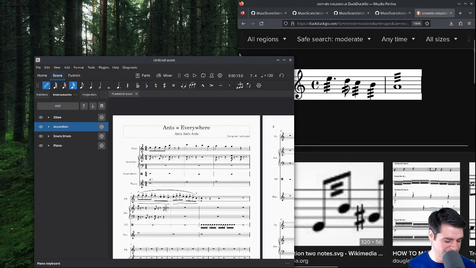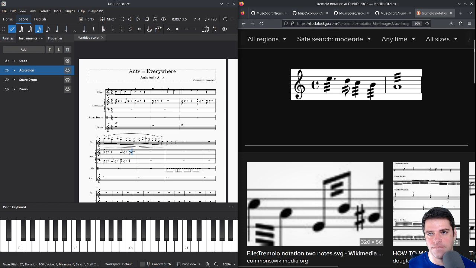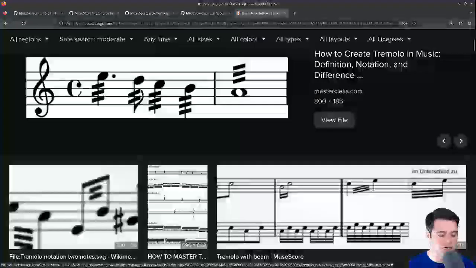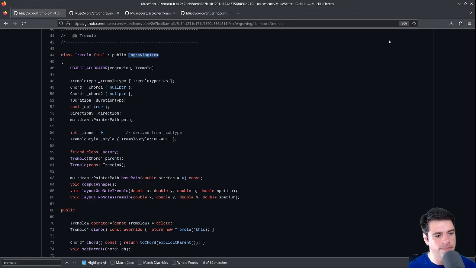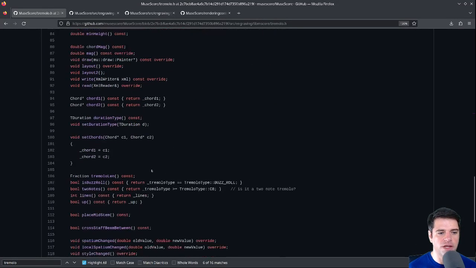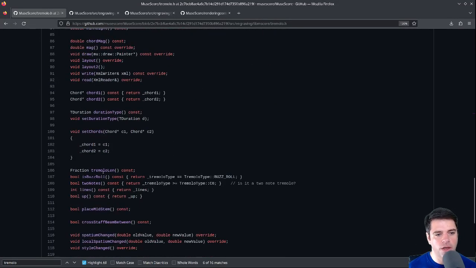All right, this is... yeah, I mean, this is fun to play. It's kind of amazing that you can do this at all. Somebody's made this program and you can just download it to play around with. Okay, so I still don't know what a tremolo is in the code, or a buzz roll.